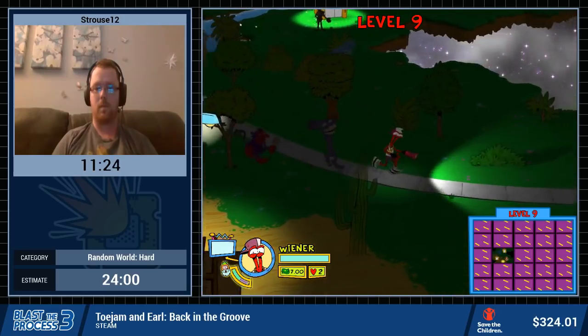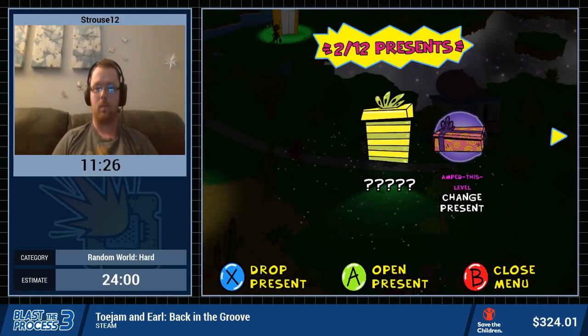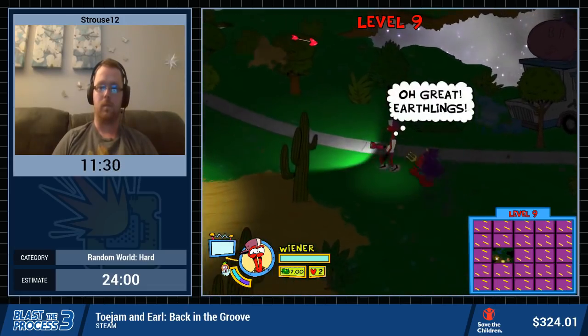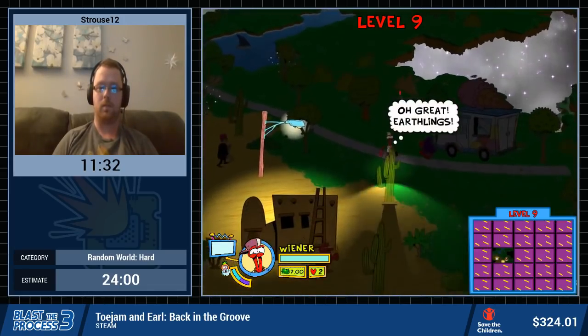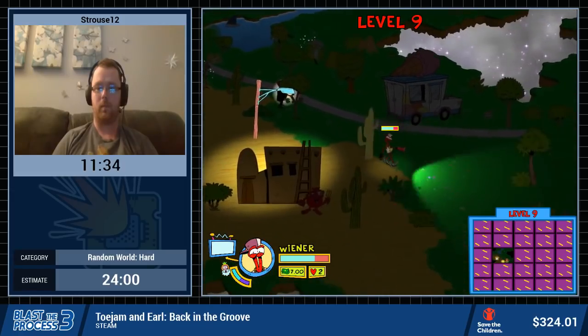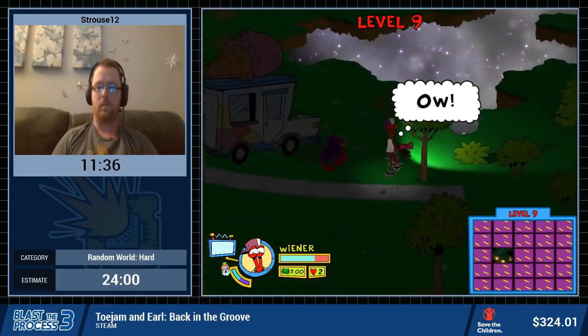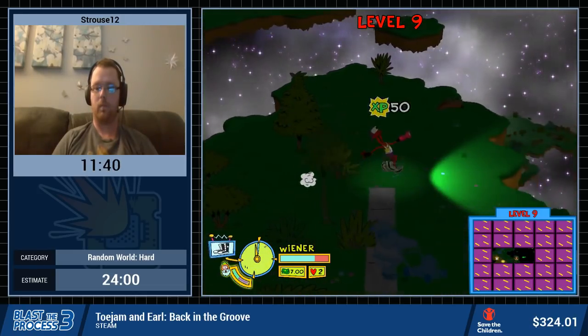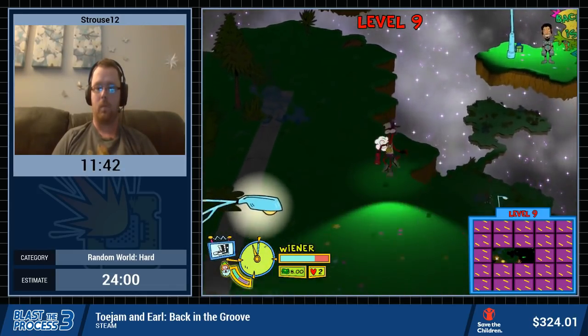Alright, level 9, another dark level here. There's Gandhi. You can see if you stay within Gandhi's circle, you'll be okay. Got a boogeyman. That's the fake elevator. You can see, like Strouse talked about earlier, if it's a real elevator on the desert, the grass is going to be underneath. So that one had no grass. So we know to stay away from that one.